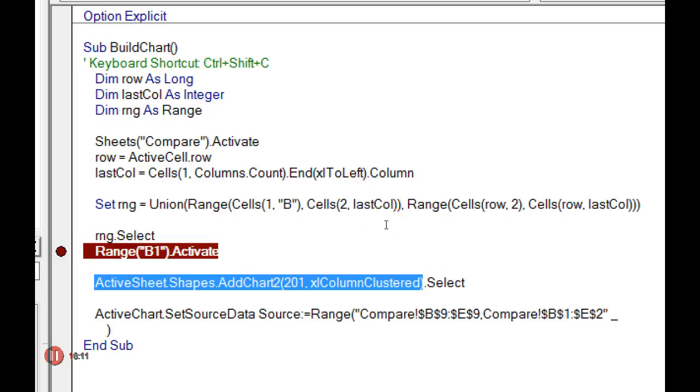Now here's the trick. It's actually creating two different objects. Probably creating more than that because charts are complex. They have objects inside of objects inside of objects. But when we build a chart, that chart can actually live in one of two places. Where can that chart live? It could be on a worksheet, or it could be on a chart sheet. Yeah, it can just be a chart that takes up a whole tab by itself, or it can be embedded into another sheet.